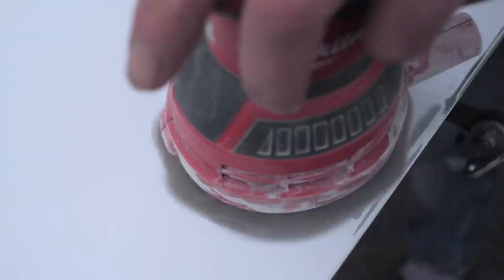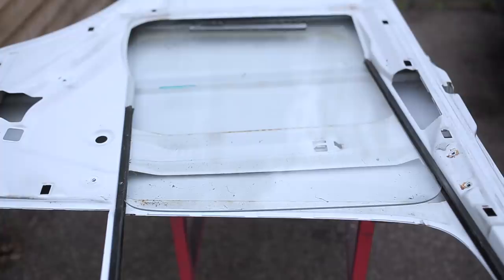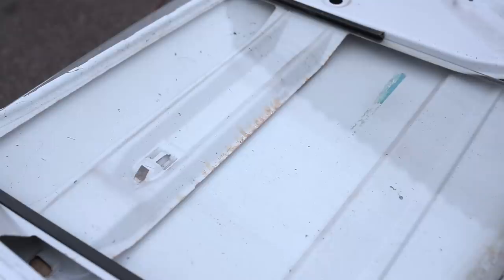Okay, ignoring for a second that I made a mountain out of the door card removal, these are the simplest doors I've ever seen. The window regulator assembly is held by four bolts and just slides out. The window runner is just screwed into the door frame. The door handle is held in place by just one bolt, and the side mirror not much more than that. Then all that's left is the check strap and striker mechanism, just another couple of bolts each. You could strip one of these doors completely in less than 10 minutes.